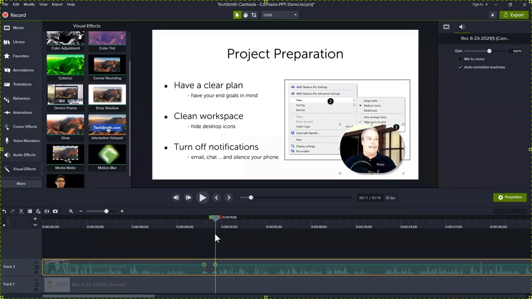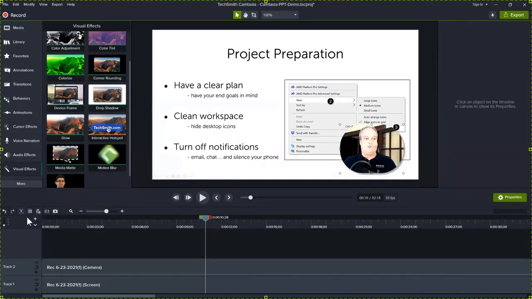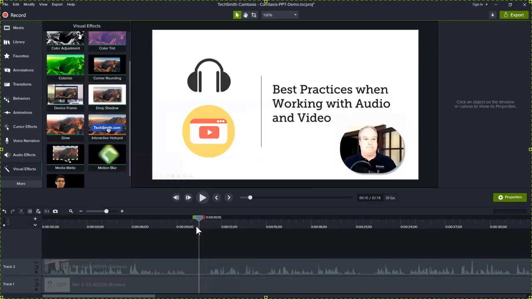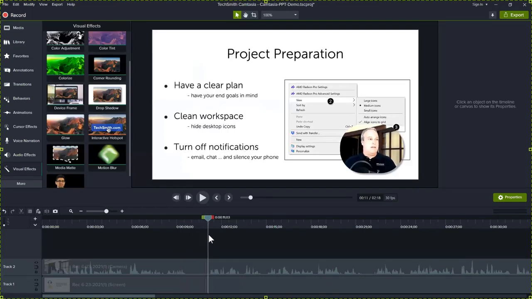You could also, I could have, let me undo this, and I can make a selection again. And instead of just silencing it, if I don't need that part, I could just use the scissors and cut, and now that's gone. Okay, so it really kind of depends on the piece of media you're working with. But that's a couple ways of how I typically silence things or just remove it.